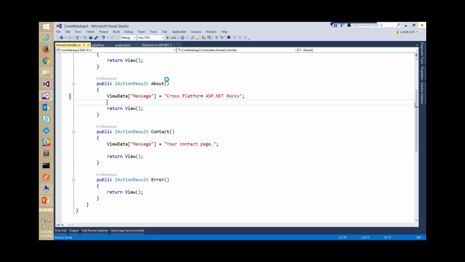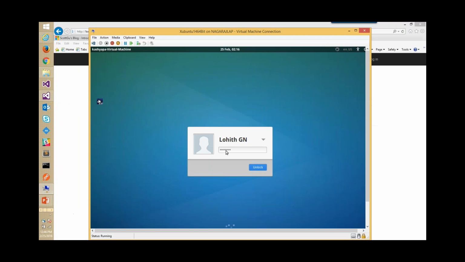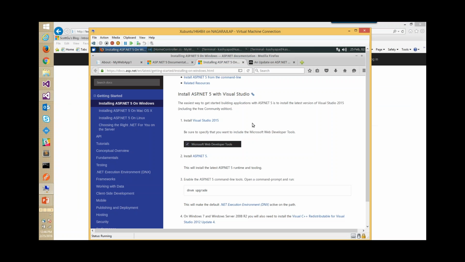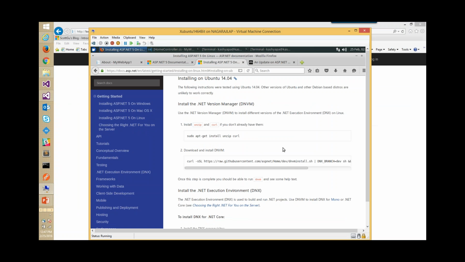So now let's jump back to Linux and see how we can do the same stuff. Remember I talked about this, so let me take a Linux installation now. Mind you, this is non-Windows, and you don't have Visual Studio, or you don't have any GUI things here, or maybe GUI things are there, but with ASP.NET there's nothing. So what you will need to do is, as of now, ASP.NET Core 1.0 has been tested on Ubuntu 14.04. The Xubuntu that I am running is a variant of Ubuntu, and it's the 14.04 version. That's the latest stable version.